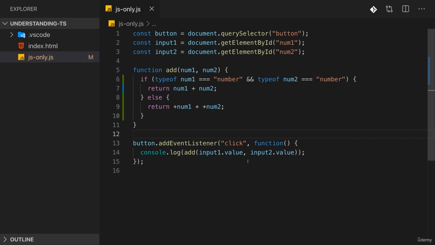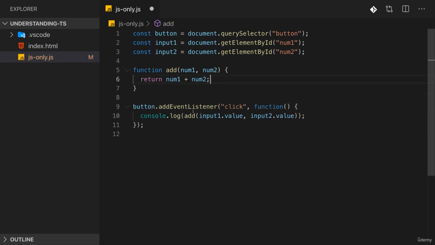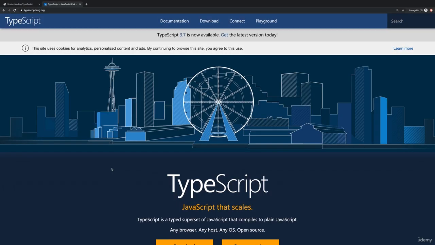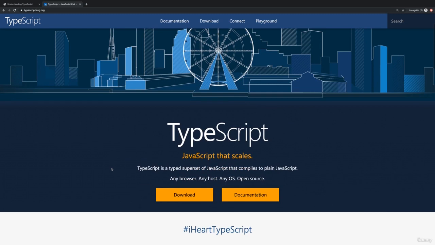I want to make sure that we can't even pass strings here to add, because add should be a function that only operates on numbers, so that in there we don't need to check whether we get a number or not. So I want to keep this function in the state it was before. I want this function here, just like this. And that is where TypeScript can help us. So TypeScript can help us in such situations as I just showed. Now, in order to see how it helps us, let's install it.